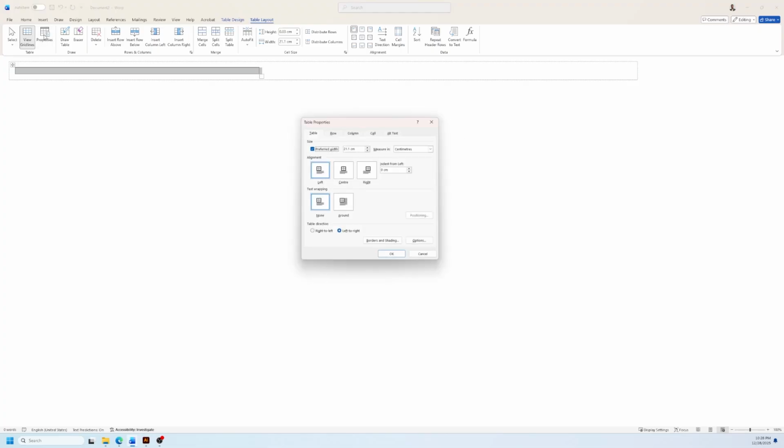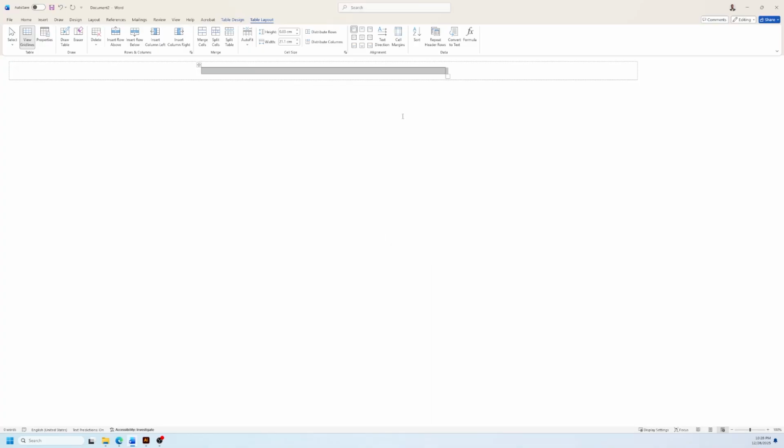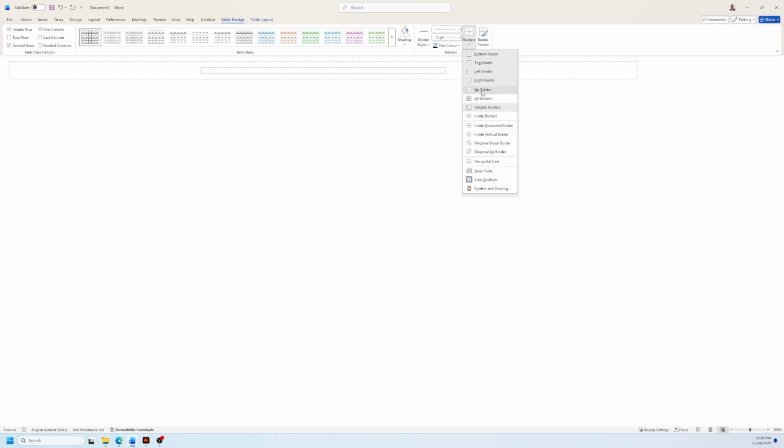And we need to go to properties again, and here we can center our table or align our table. And here we can change the alignment to center. Now our table is centered, and we need to remove the borders as I did before. We need to go to table design and borders, no border.